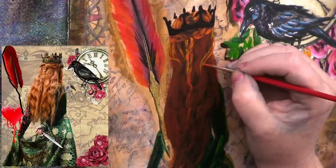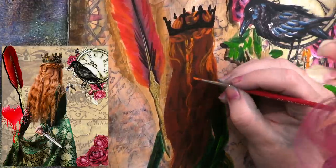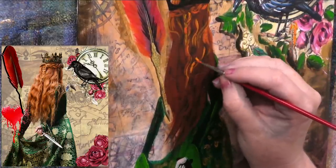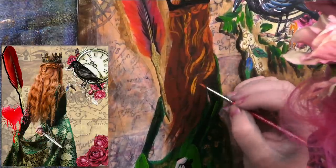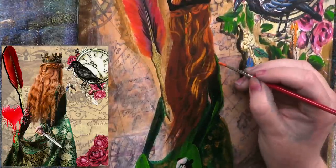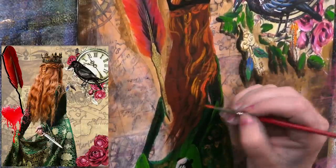Well, this is where my hair is going to come in. I've done a very loose job on the hair, and I don't want to over-tighten it, because if I over-tighten right now, it will throw the whole piece off. So I've got to find my little balance. I'm going to come here and make a highlight, and come over here to the right and make a highlight. And it's in this highlighting, flowing pattern that I start to tell you all about her hair, without having to tell you about every individual strand. But I want to tell you about a couple so you understand her head of hair a little more.